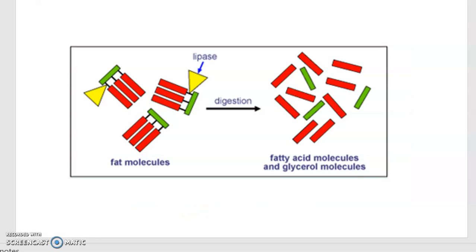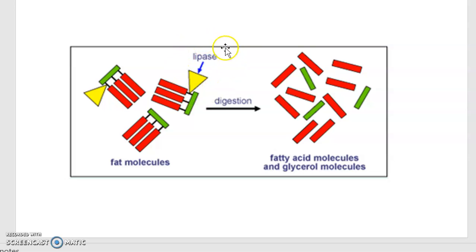In your booklets, we've got a diagram which looks like this. It is exactly the same thing. So let's have a look at this together. What we've got here is a triglyceride molecule, a polymer molecule, or a lipid molecule, a fat molecule, all the same thing. The green is representing the glycerol, and the red is representing the 3 fatty acids. What we've got here, and we'll come back to this idea later on, is an enzyme. So lipase is the enzyme which breaks the bond here so that we've got these individual monomers being produced over here. So lipase is the enzyme.